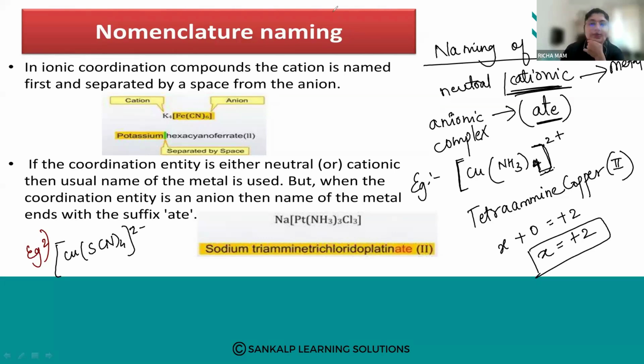If you don't try, then you will not understand. If it is wrong also, no problem. You need to try. If your answer is correct, it will give you confidence. If you don't try, then you will not create interest. So just try how to write the name of this complex. Very interesting topic this is. Coordination compounds are a very interesting topic. Okay, Yamuna has tried tetrathiocyanato.